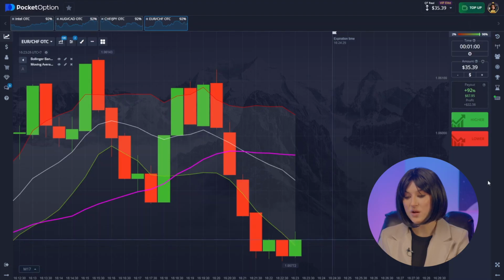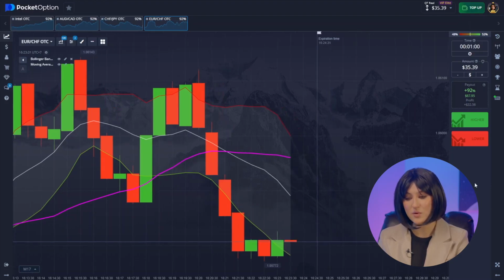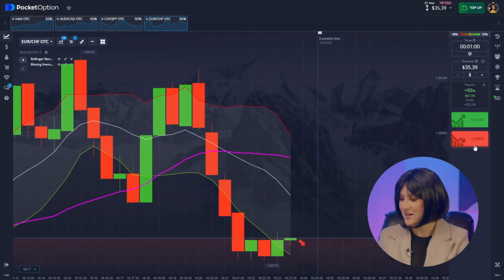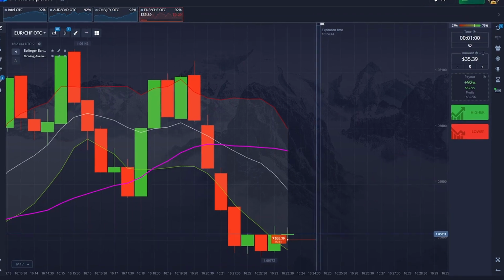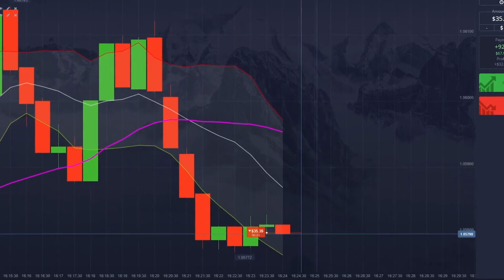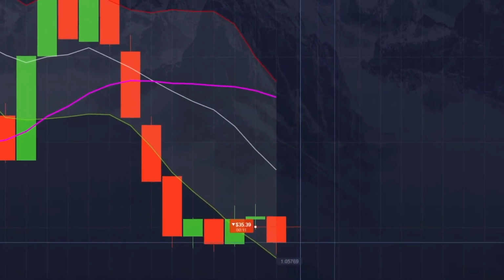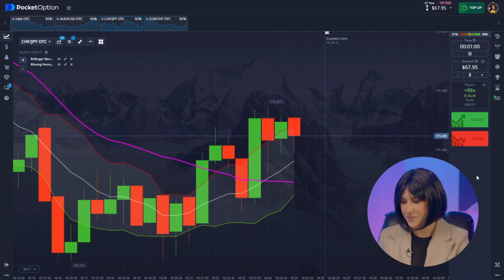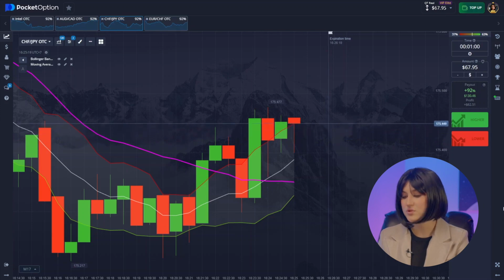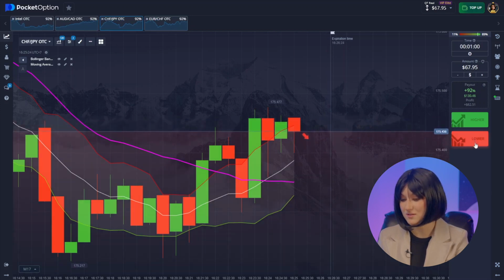Let's see what's going on with our European and Swiss friends. They're not stopping and just keep heading down with hardly any pauses. The indicators also show that this downward movement is likely to continue. Okay, I see the next pair has reached a key level. Resistance is right there. The upper boundary is close and all signs point to a reversal downward. I've got no doubts. This setup is crystal clear.